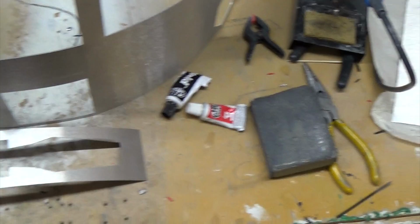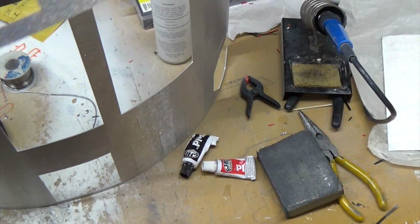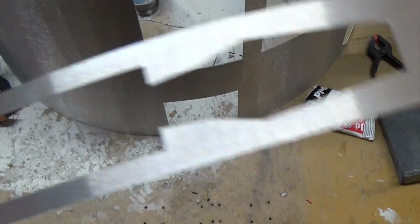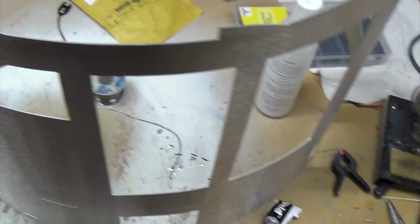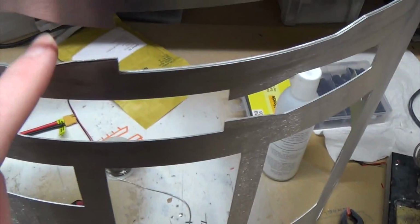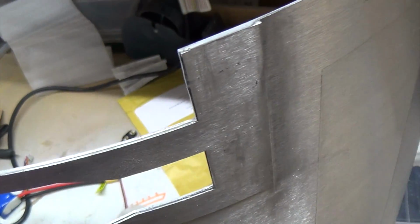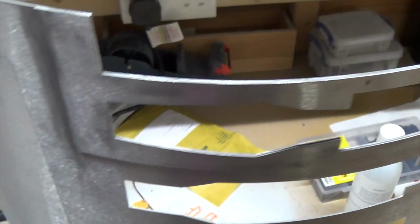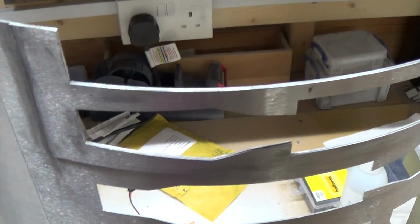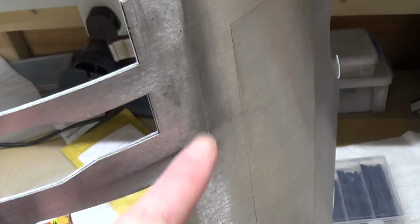So that's really it. I'm just going to mix that up, put it on the inside, and maybe not put quite as much on as I did yesterday because I had a lot of cleaning up to do. The real trick with this stuff is I was cleaning this off around the edges with acetone before it sets, because once it's set the only way to remove it is to sand or file or grind it off. So lots of work to get that cleaned up afterwards. It wasn't so bad to mix the glue and fit it. The bad bit was cleaning the surrounds afterwards.